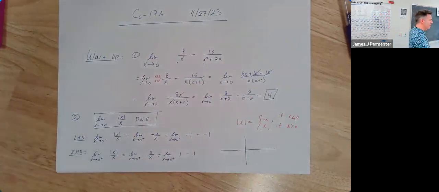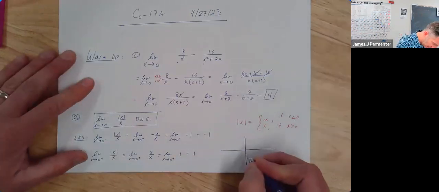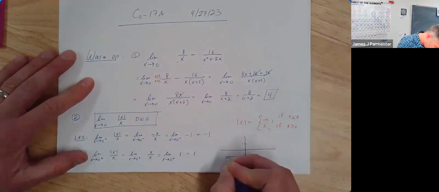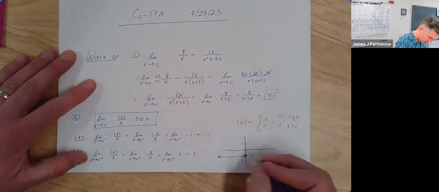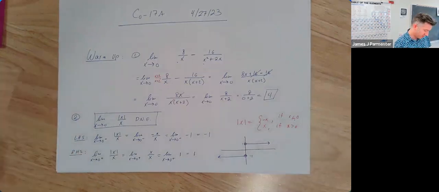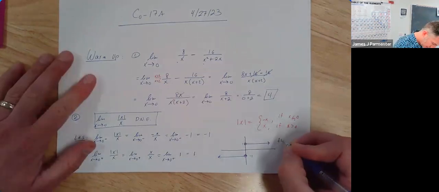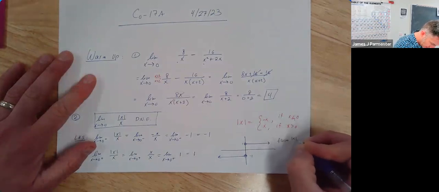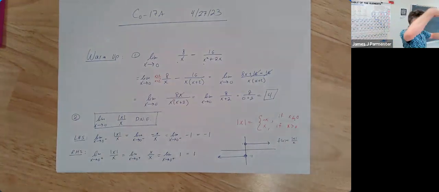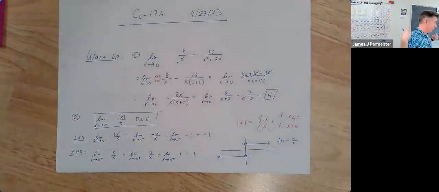Did you all pick the same negative number? No, right? It doesn't matter what negative number you pick, this function, absolute value of x over x, is always equal to -1 if you pick a negative number. And if you're positive, when x is on the right, it's always going to equal +1. So this is what this function looks like. And notably, this function is undefined at 0, and the limit as x approaches 0 doesn't exist. We're not matching up. The right side and left side do totally different things.